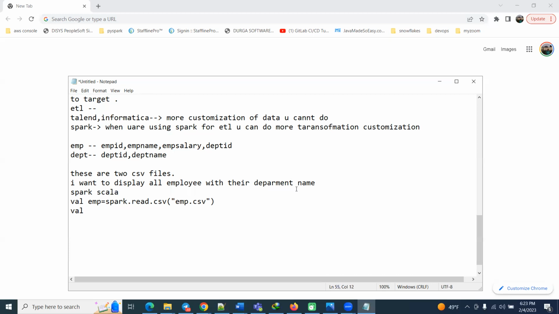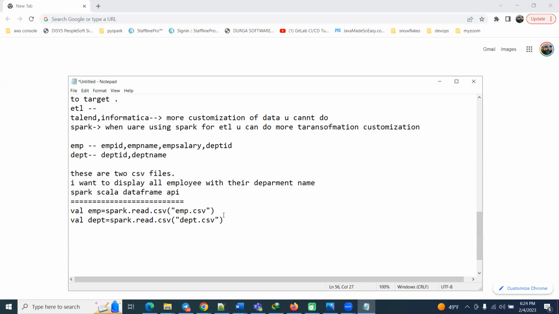The only syntax difference is that here we don't write certain things, but other things will remain the same. So for the department, I'm reading a department data frame with spark.read.csv. First you have to show that you have read the two files and created data frames. Now, first I'm showing you the data frame API. Later I will go to Spark SQL.